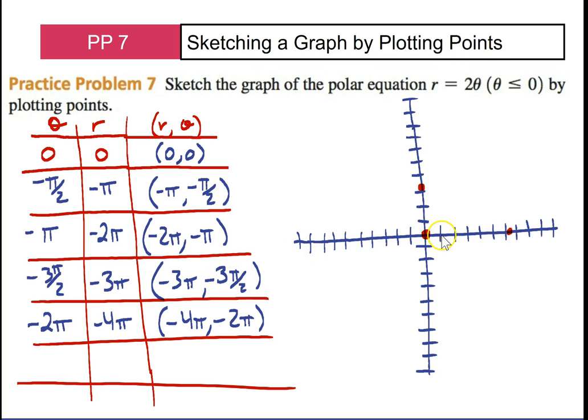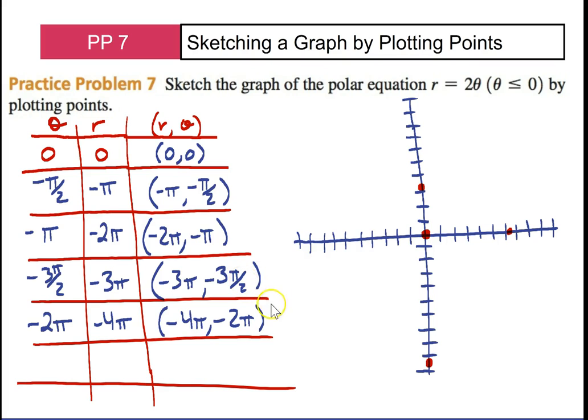Alright, so again, now this is going to be negative 3 pi over 2, so now we're going to swing this way all the way to here. Here's our angle. Our angle measurement is right here. This is negative 3 pi over 2, except we're going negative 3 pi, so 3 times 3.14 is a little bit over 9, 1, 2, 3, 4, 5, 6, 7, 8, 9, and just a little bit beyond that.